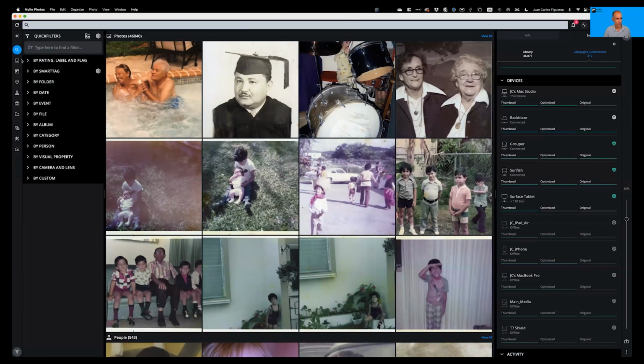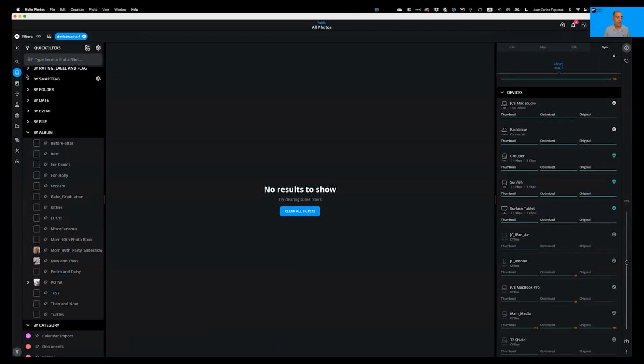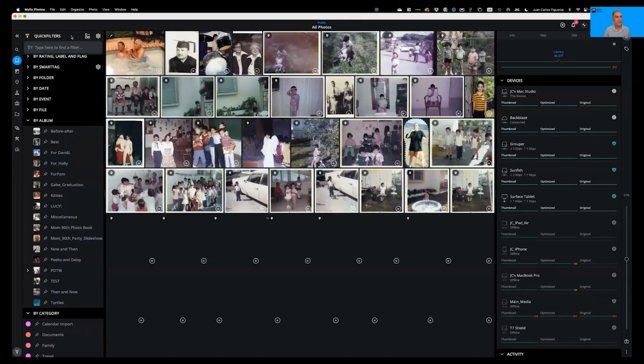I think my computer is a little tired after 6 hours of webinar. It's starting to act up. But you can drag things to the clipboard and from there add them to an album or move them from one folder to another or do whatever it is that you want to do. You can export them to use them outside of Mylio, whatever the case might be.